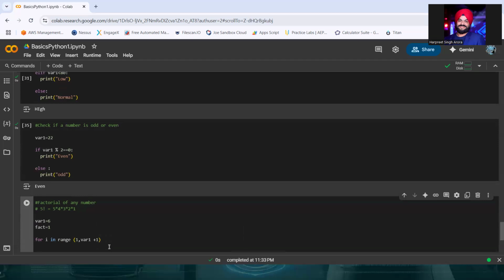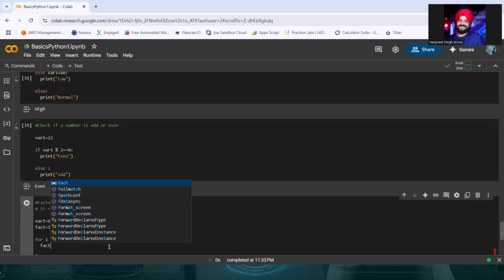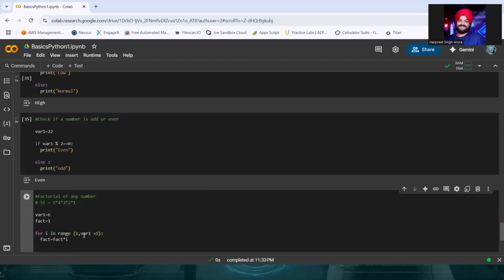In factorial, we will save factorial into the value in i, whatever it's changing. It will change from 1 to 7 because it will be doing till 6. So it will move to 7.